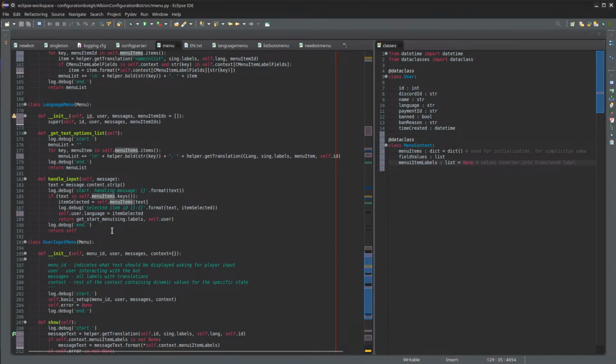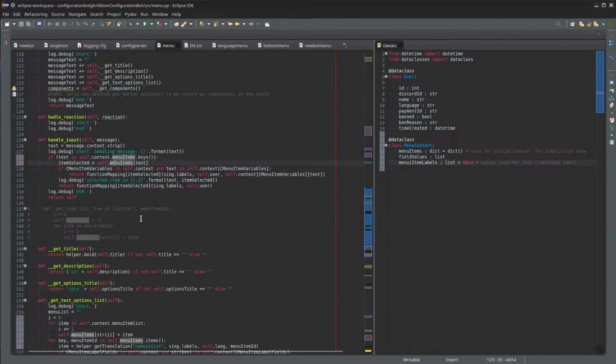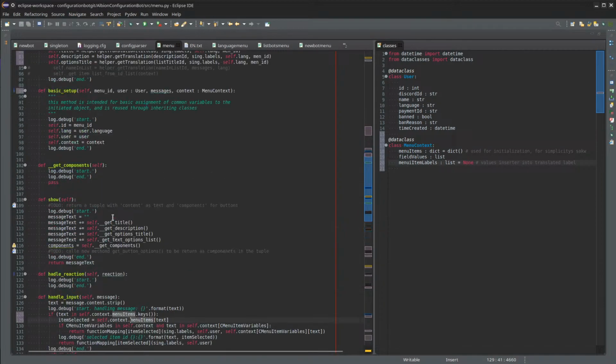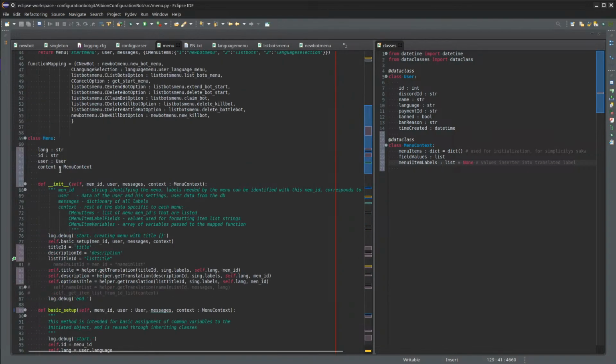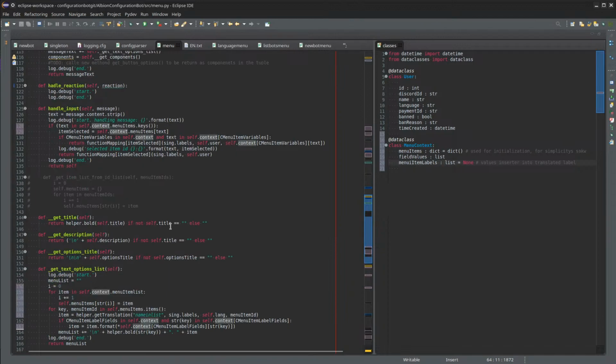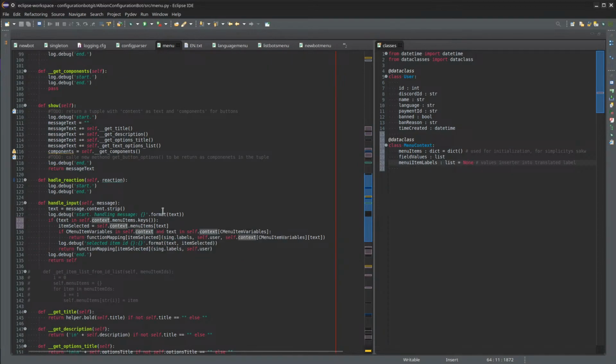So all the instances of where I access menu items, I will need to update. Not really a big issue. So yeah, this will be saved in the context after all. Well, I guess I don't have to save it in the context, but since I'm passing it as a variable already, it makes sense.